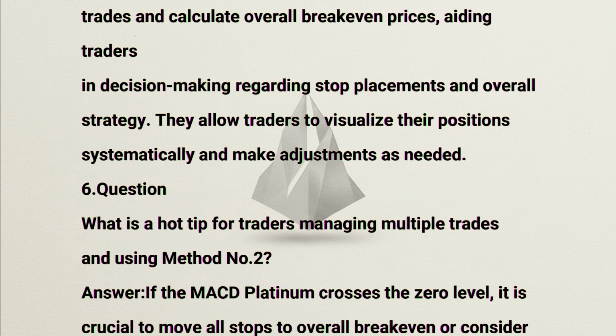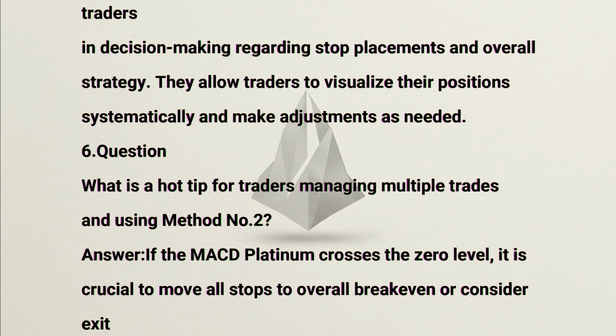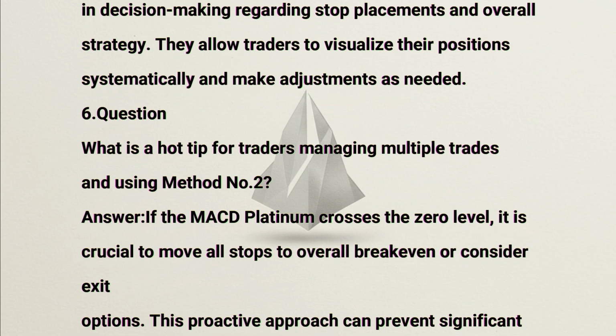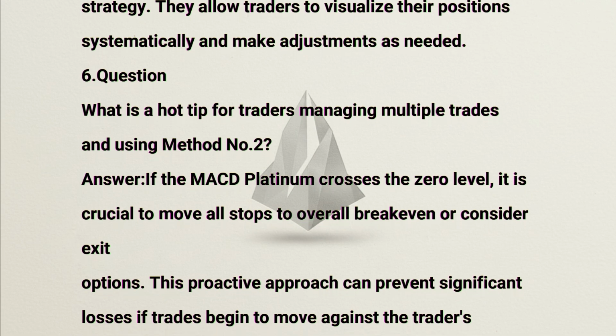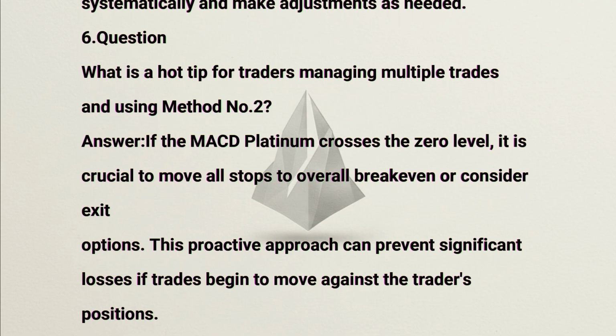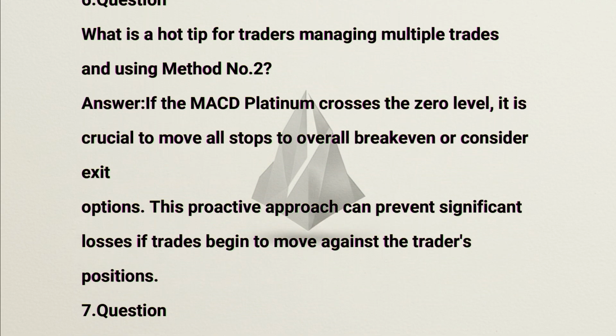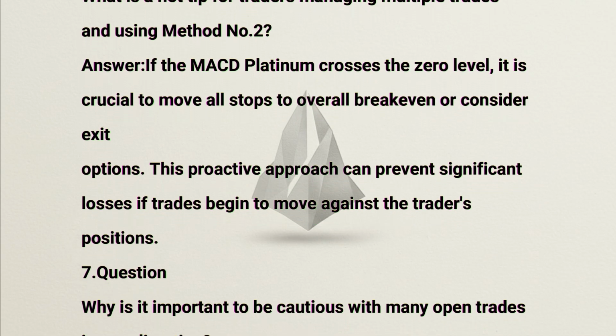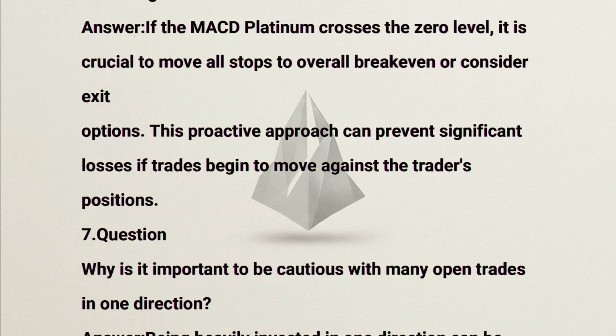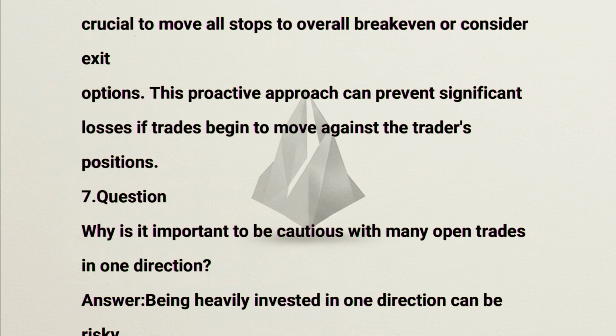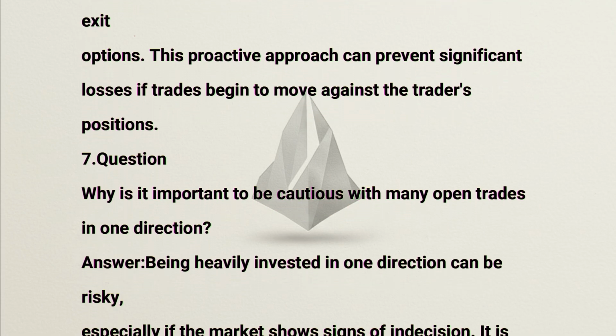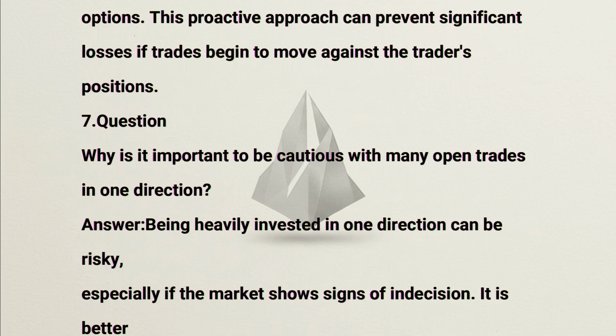6. Question. What is a hot tip for traders managing multiple trades and using method number 2? Answer. If the MACD Platinum crosses the zero level, it is crucial to move all stops to overall break-even or consider exit options. This proactive approach can prevent significant losses if trades begin to move against the trader's positions.